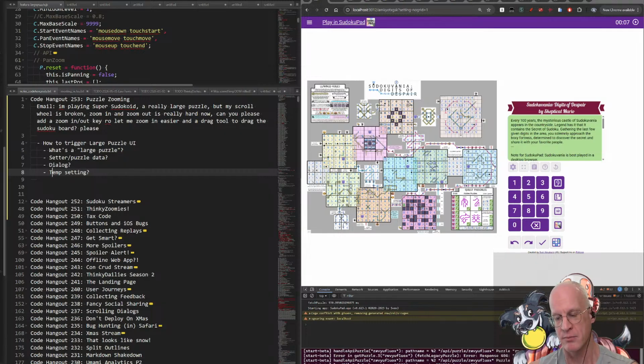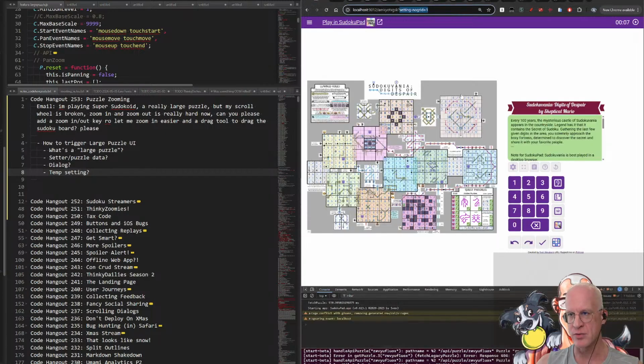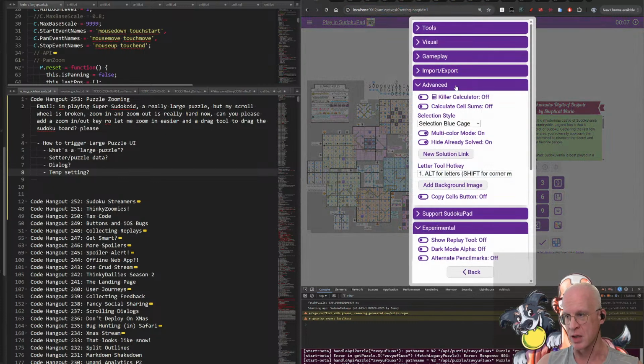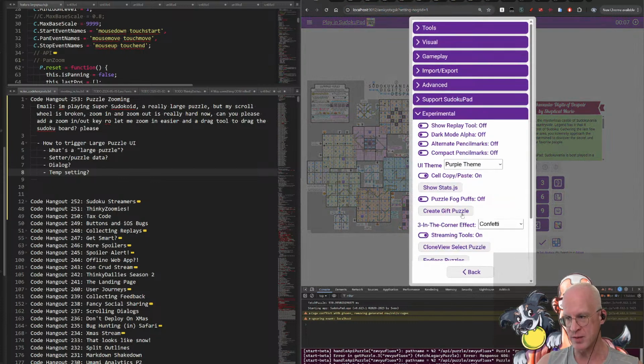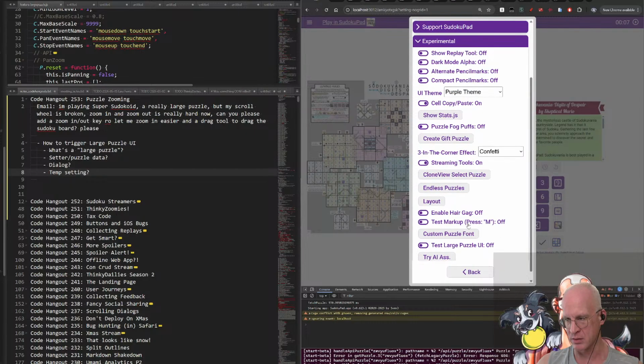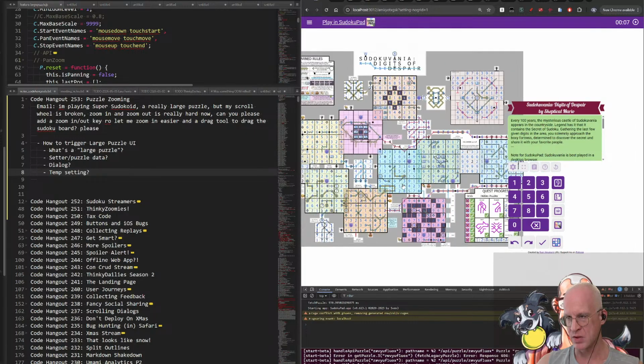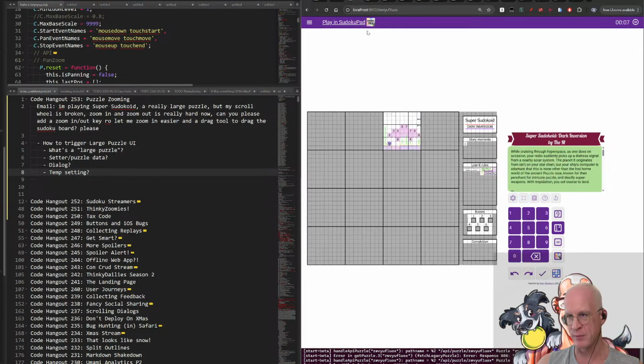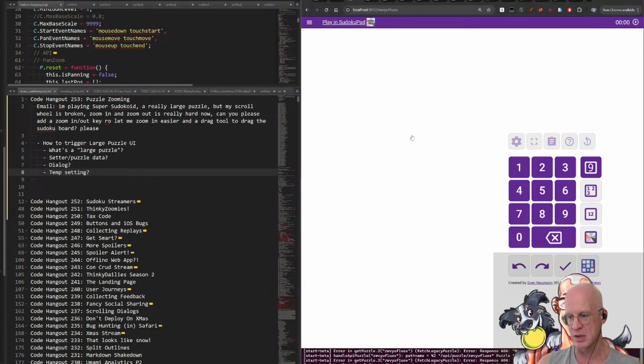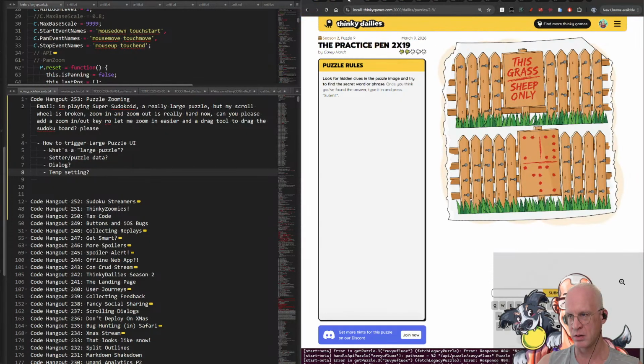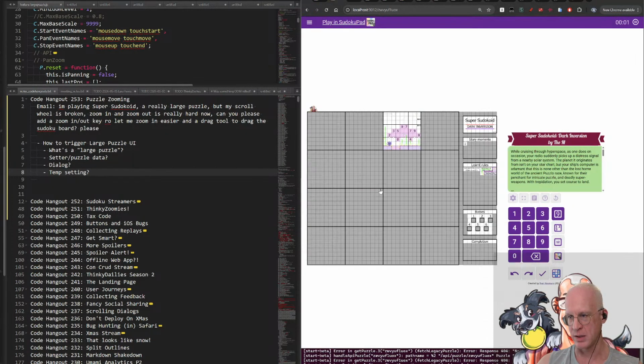Probably, right? Because large puzzle mode is not necessarily something you want for every puzzle. If I'm scroll wheeling on a puzzle, I don't want it to suddenly do something when I'm not aware of how it works and what it does. Let's see where large puzzle mode, I'm sure, is still experimental. So right now it's on, and I believe it won't be on here, but if I reload this, it will now be on here, yes.